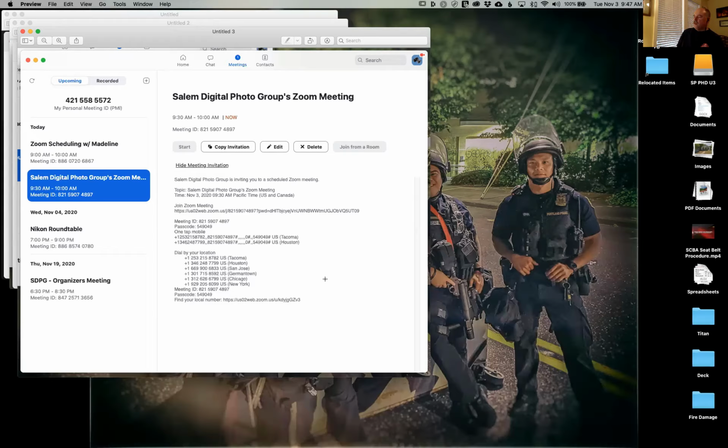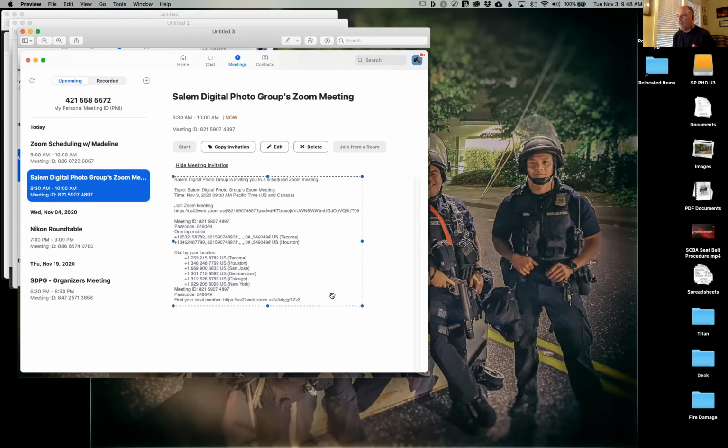In the description of the actual meeting, after I've described what the meeting's going to be, below that I will copy what I call the complete Zoom information. I'll copy that entire box of stuff here, and I just paste that into the description.